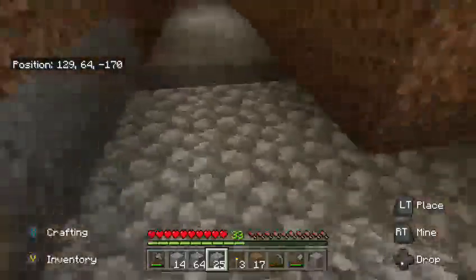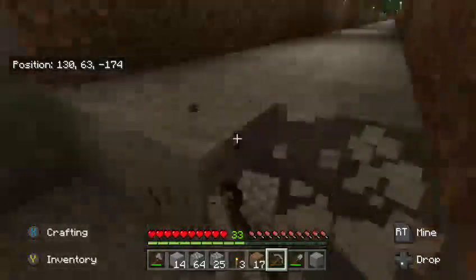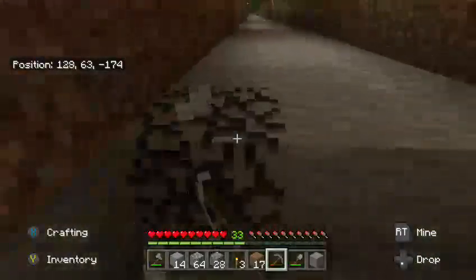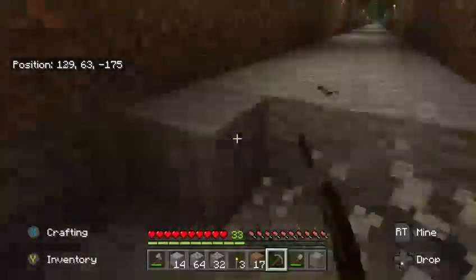Alright. We'll do that, but we will come back to this one, and we'll just keep going with this main one. This is essentially a main road. That one's just a side road that connects to another one.